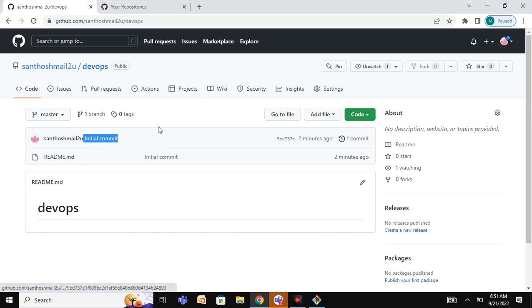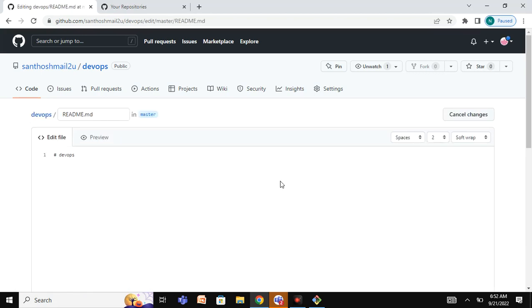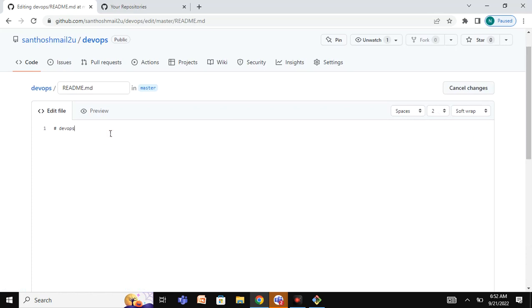So in order to see now, yeah, there is this particular pencil button. So you can take that to the edit mode. DevOps class, learning git. So these are the two changes. I have made the DevOps as a class. This is my README file, in the sense some text file.